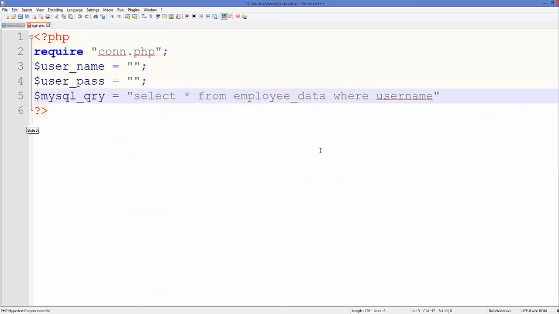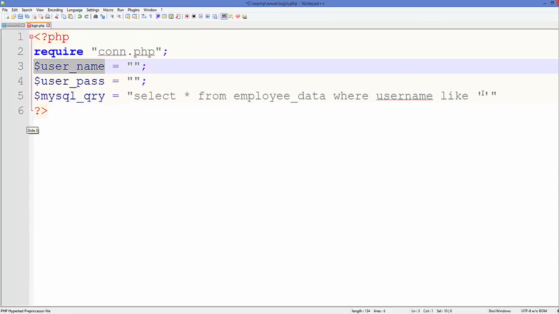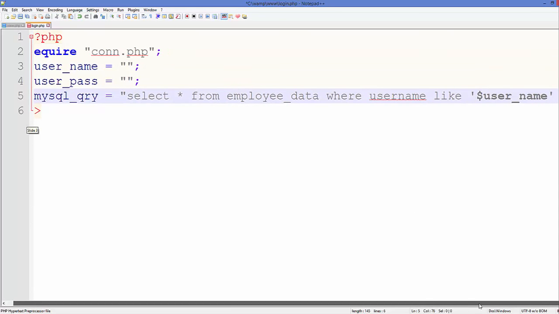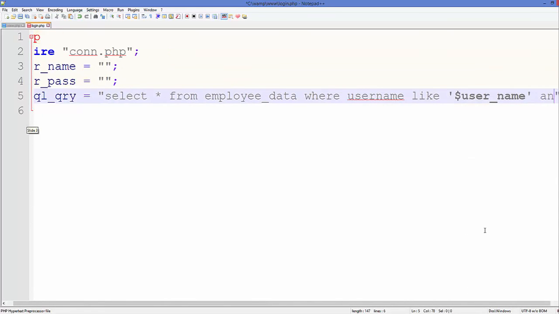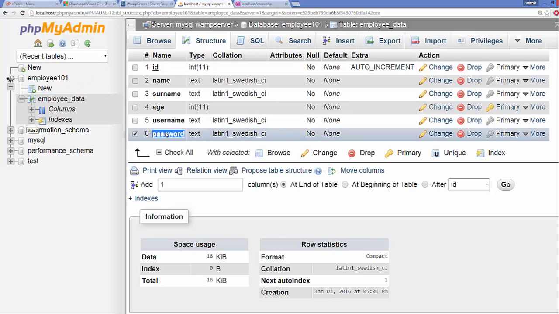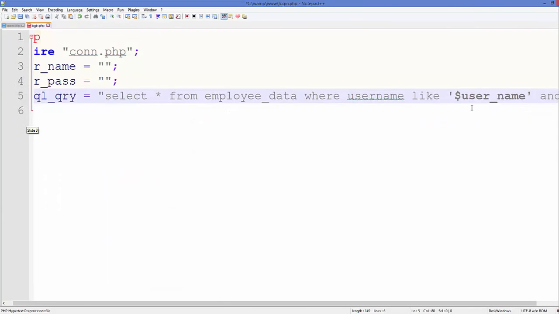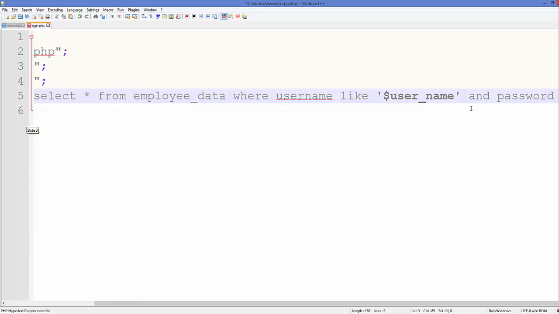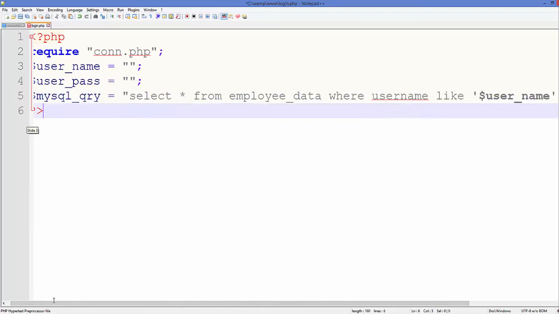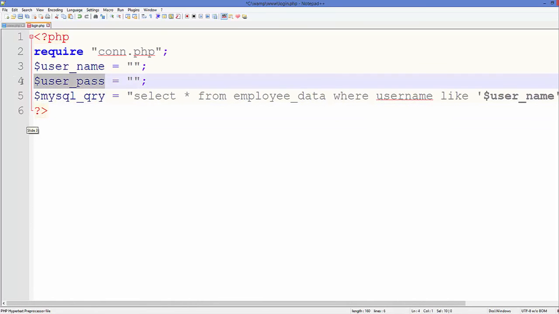So where username like your username variable, so in the single quotes you just need to copy this variable and paste it here, and then just give a space here, and in here after that just write and, and then take your password column name, which is this one, and paste it here, and then once again single quote, and inside the single quote you just need to give your user pass variable name, which is this one, right?